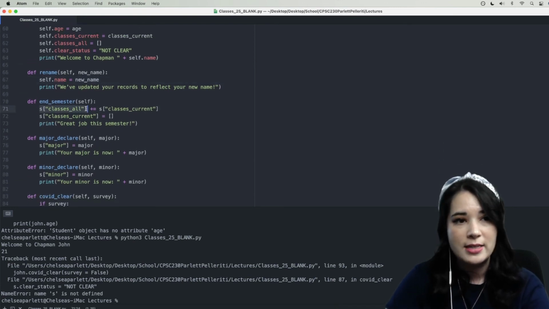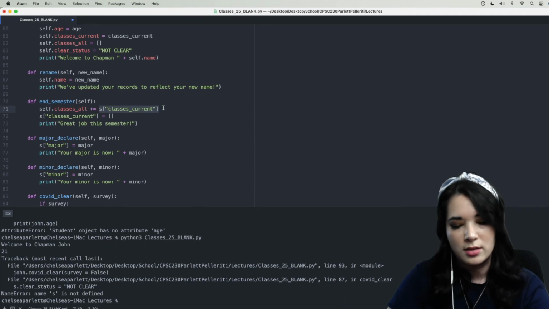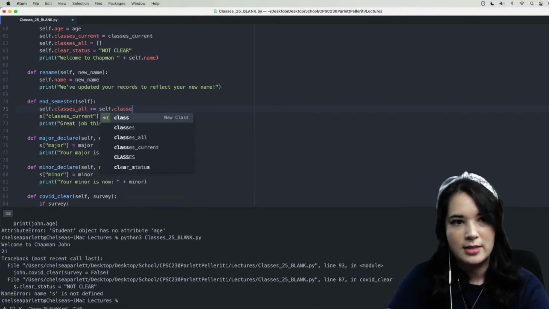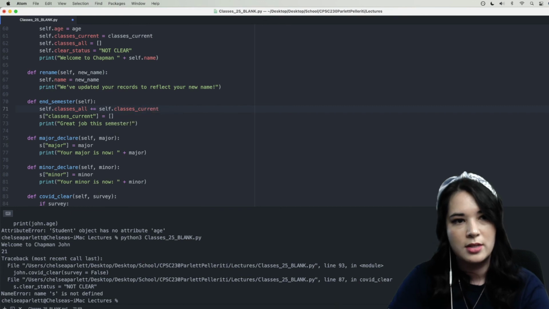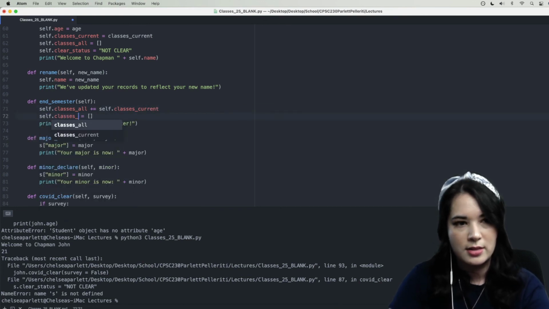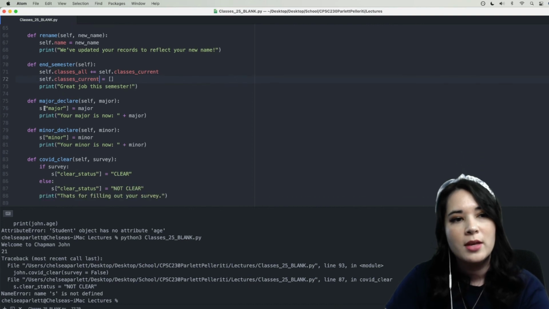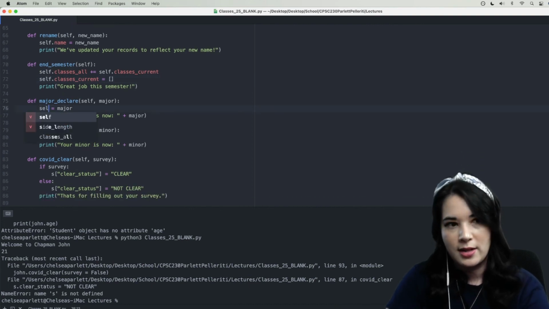Similarly, for end semester, we're going to say self.classes all and self.classes current, and then self.classes current. So we're doing the exact same thing, but we're using class attributes instead of accessing a dictionary. Similarly, I'm going to say self.major.